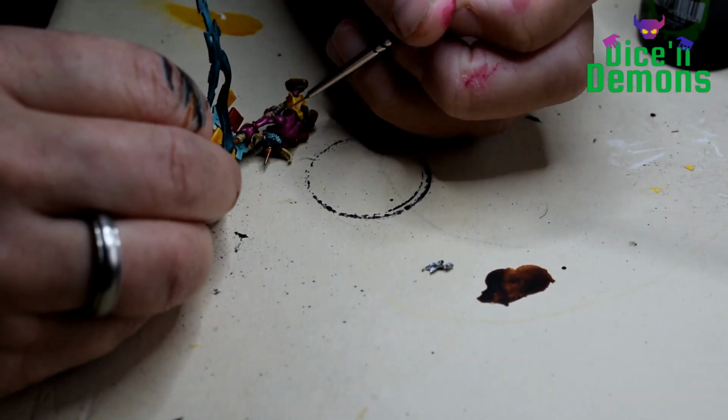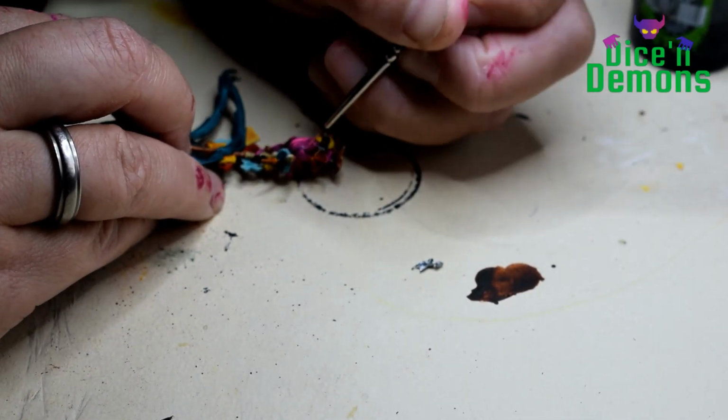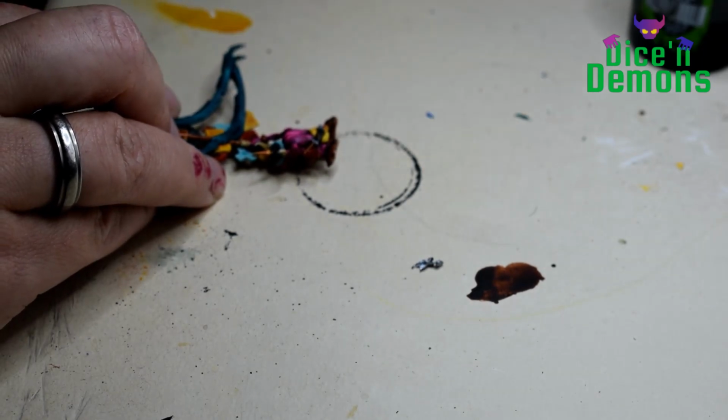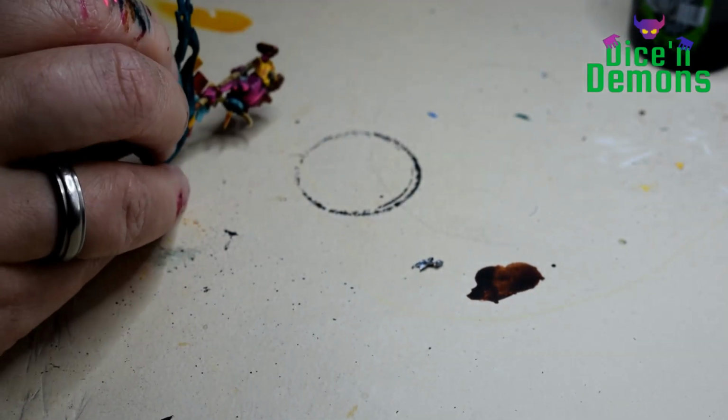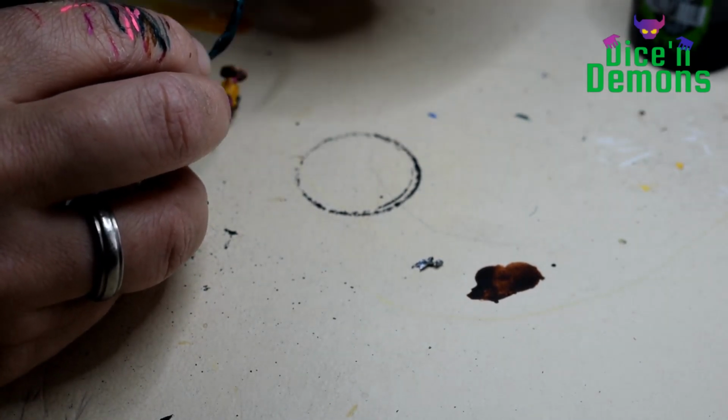It gives a really shiny, bright, almost fluorescent pink. You have to be a little bit careful with this because it is really bright, so it can almost light up an entire room on its own, but I think it works pretty well for this project.